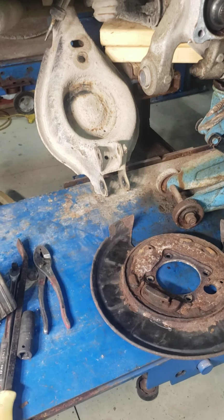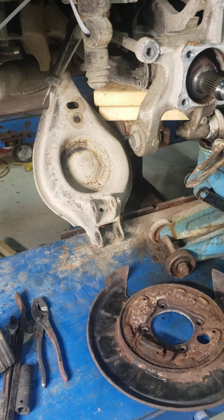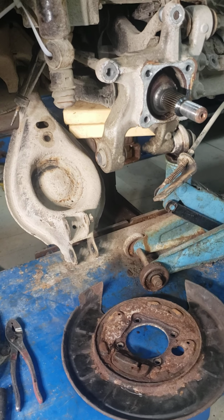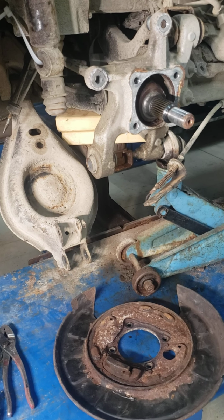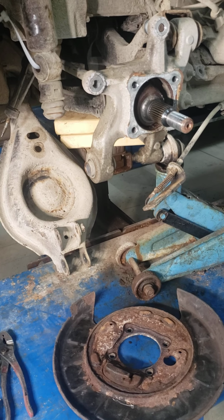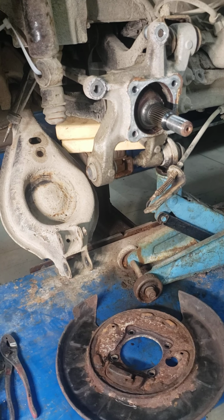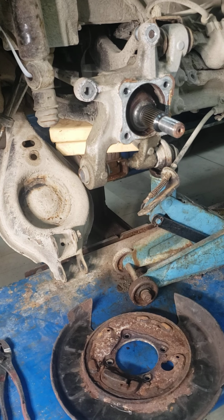Hey YouTube, I'm getting ready to put this thing back together. I figured I'd take a couple minutes out here to try to take a quick video of this since I couldn't find anything else on YouTube that covered a 2008 View with all-wheel drive and replacing the wheel bearing on it. In any event, there's a couple videos on YouTube right now that don't have the all-wheel drive and make it look a lot easier to get the hub off.